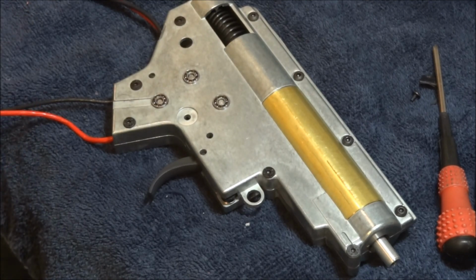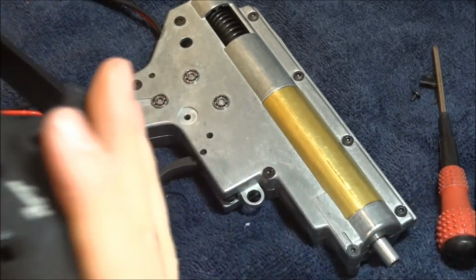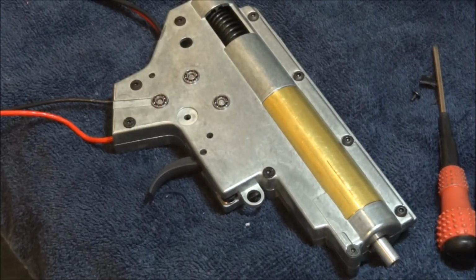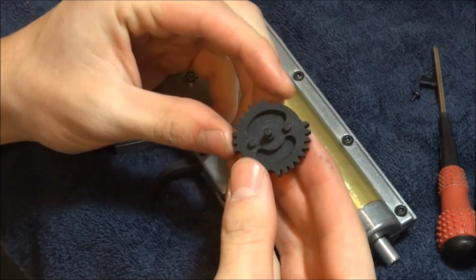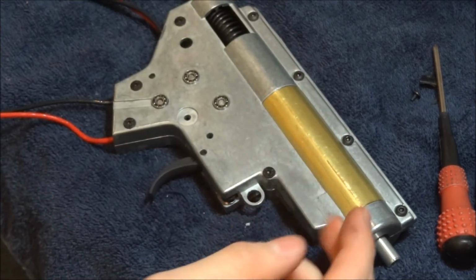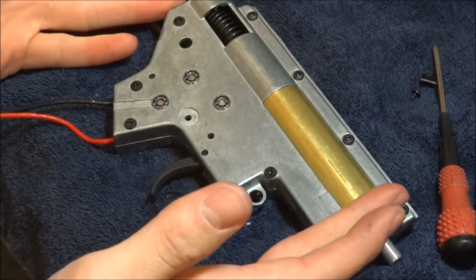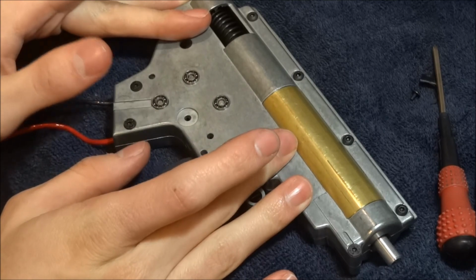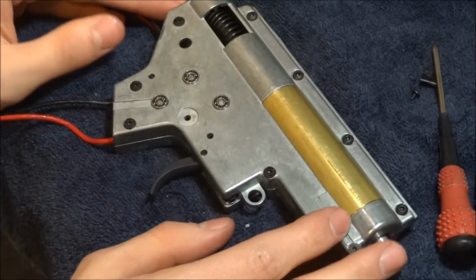This is kind of an exciting one for me because I just got a new gun. I got a GMP Stubby Killer, and I'm going to be installing my new dual sector gear into it. But the purpose of this video is I just thought I'd review the stock internals on the GMP and let you guys know what I think about it. Alright, so let's get into this.